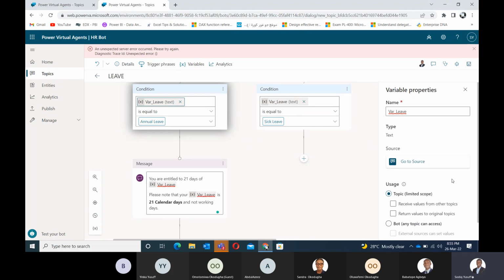We created it on the leaf topic here. So if it is a topic variable, it won't be available outside that particular topic. But if it is a global or bot variable, it will be available within this topic and any other topic that you are creating later, or the ones you have already created.